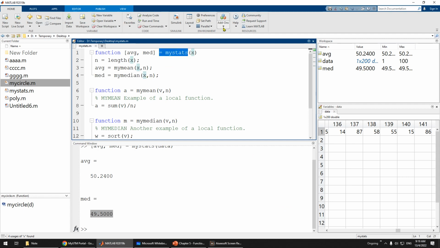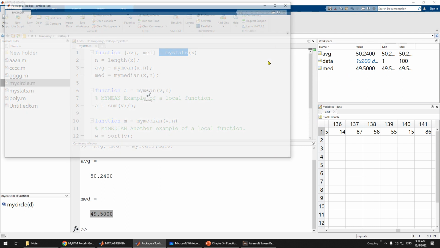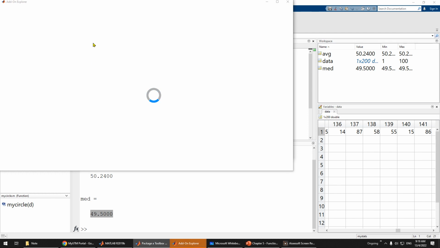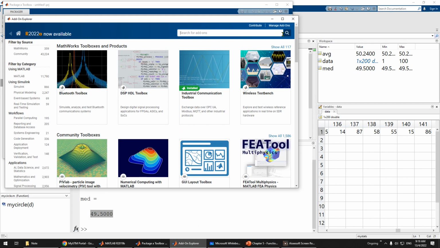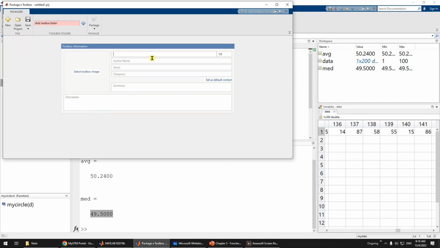In the Home tab, Add-ons, Package Toolbox, it will compile this function into a file that you can install together. This one you can explore on your own. You can write the name, author and email, and put it here.